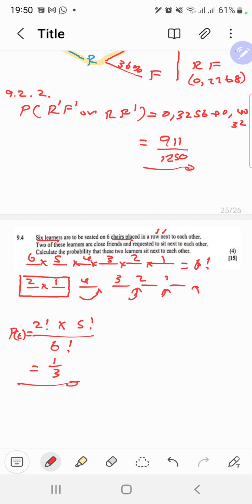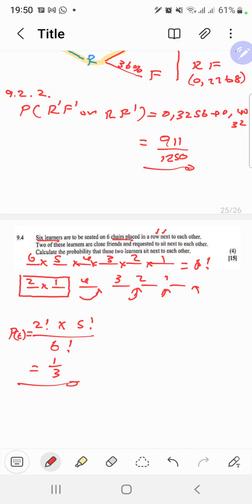So let's see if it makes sense. 2 factorial multiplied by 4 factorial multiplied by 2, divided by 6 factorial. It's not the answer that I'm getting. It looks like it's a mess. Let's leave that one alone. Maybe I'm not very good with my adjustments, but this is the safest, because you're just going to consider that as a unit, but put a factorial into it, and then you know that there will be 4 spaces left. So it's going to be 1, 2, 3, 4, 5.